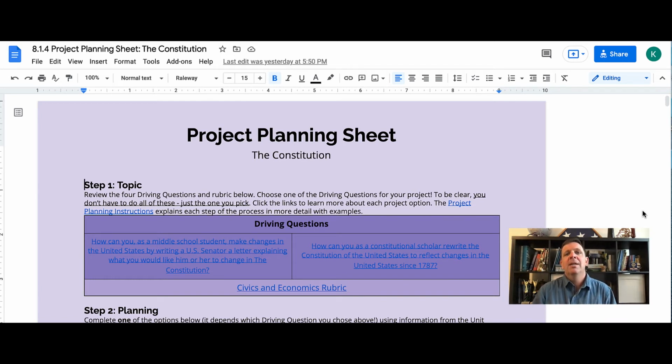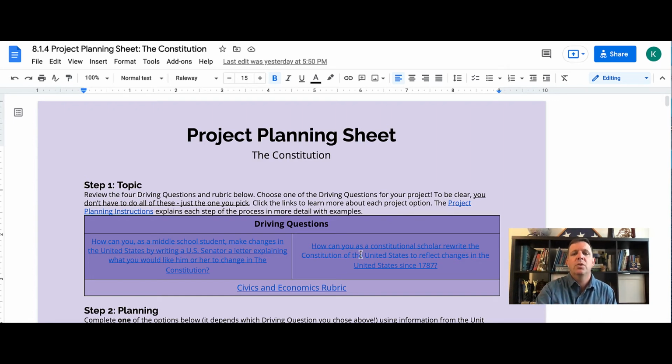The other option is to study, research, explore some different things that you might think need to be changed in the Constitution and write your U.S. senator from whatever state you're from, asking them if they would consider it. Whichever one of these you do, you just have to do one, not both.